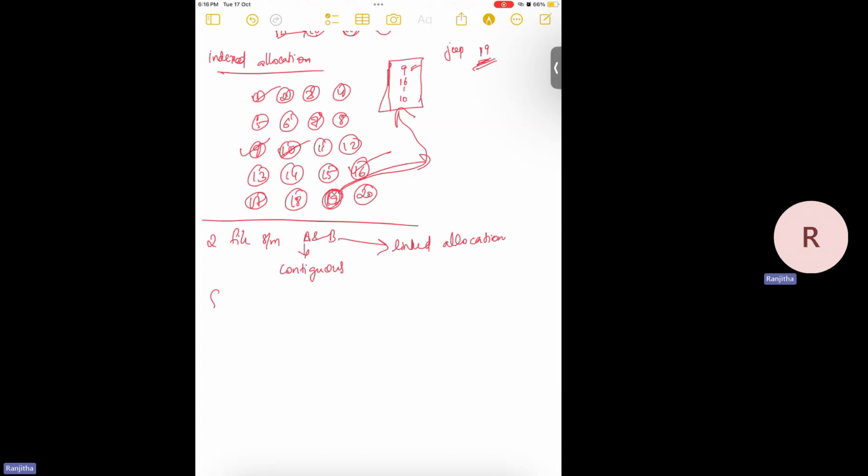Given a file size of 100 blocks, it is already stored in A and B, one in a contiguous manner and the other in a linked manner. Now suppose we want to insert a new block in the middle, between 50 and 51.